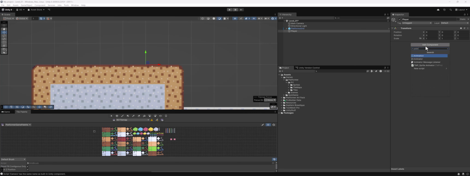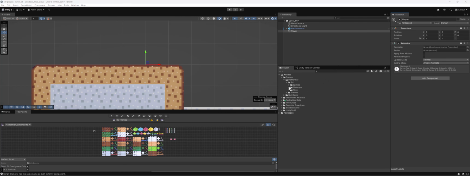All right, so the next thing I need to do is add a component, and I'm going to add the animator component. What this does is this particular component controls how animations are moved, or animation states are switched. So we'll start off with an idle state, which we'll create here, and then it'll move to a walking state if you press one of the WASD keys or arrow keys or controller or whatever. And so this controls that.